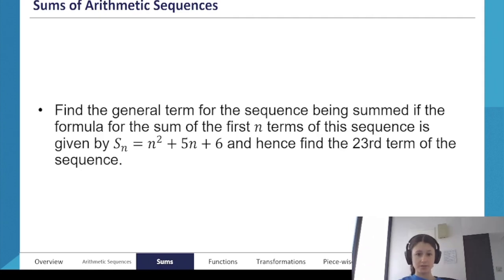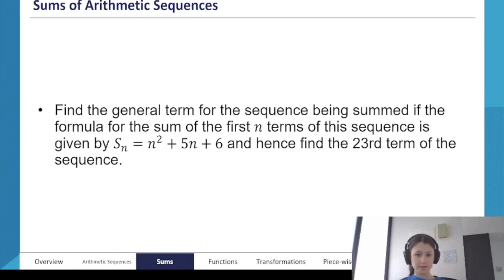So this one here is actually quite tricky compared to some of the things that we've been doing before. If you're pretty confident with the content, please pause the recording and have a go at this yourself before I give you the solution, just because it is a really good exercise. So I will get into the solution now though.